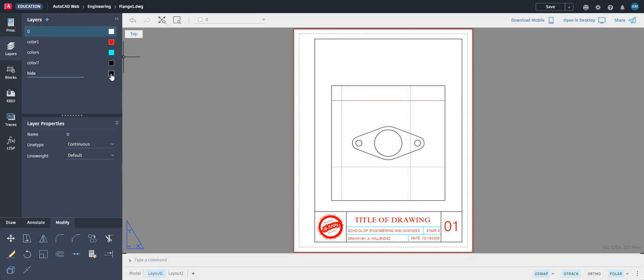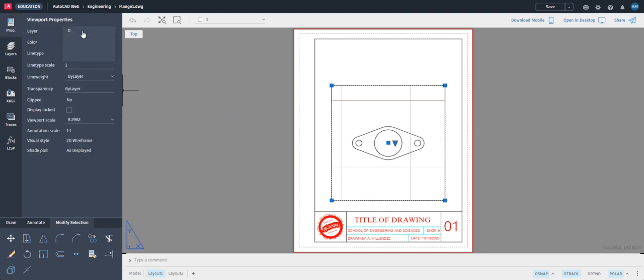Let's change this to, let's say, yellow, and then we're going to turn off the light bulb, and then we're going to select this edge here, this layout here, and then change that property to layer Hide, and so we won't see that line anymore.